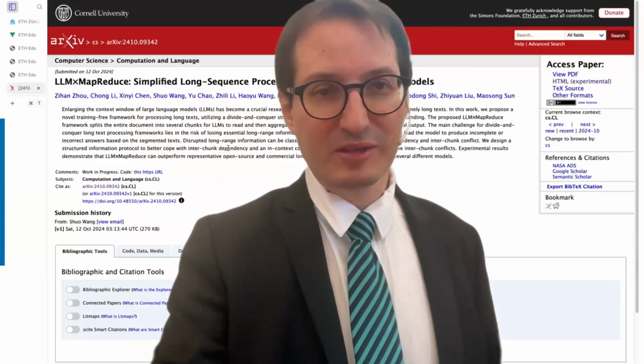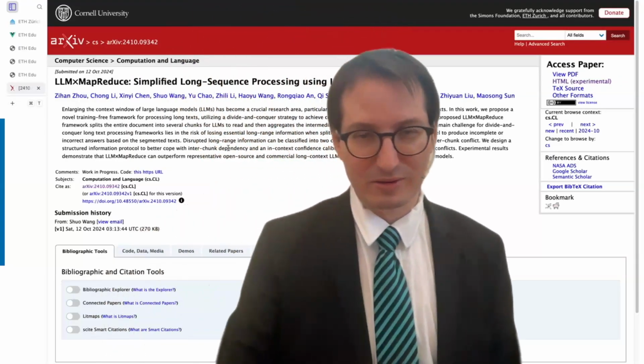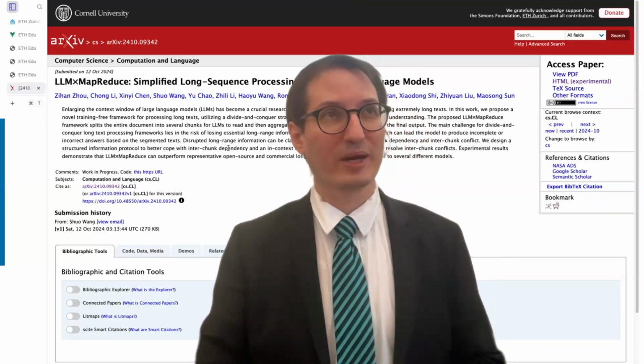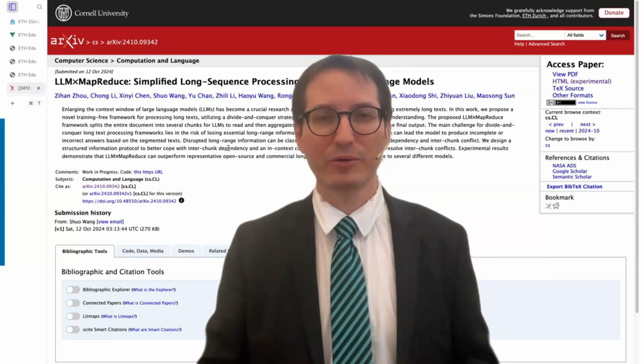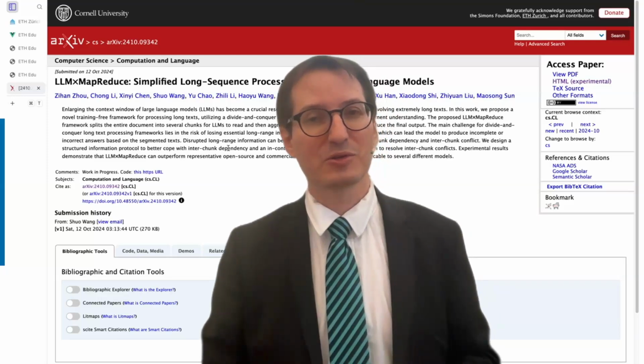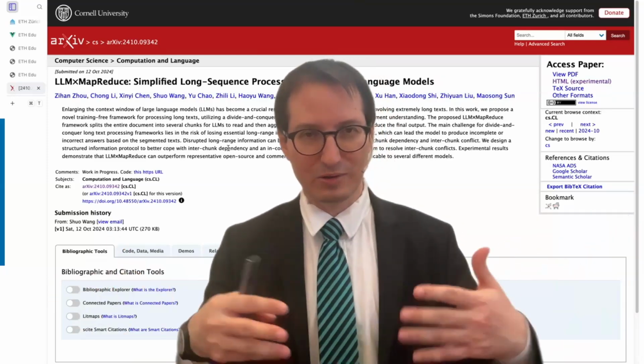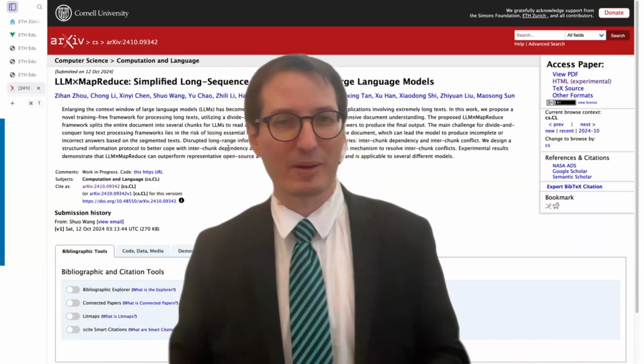I also wanted to give this pointer, circling back on the discussion we had last week, that there are people who try to integrate LLMs with MapReduce. And this one, as I understand it, doesn't require a change in the architecture of the LLM. It's just a way to use MapReduce from outside.